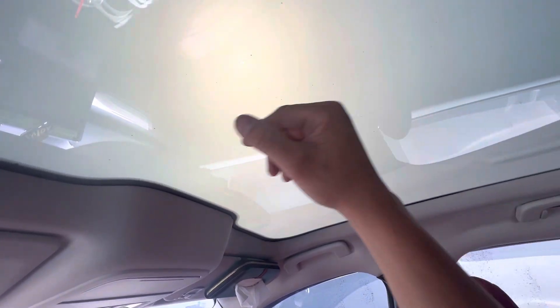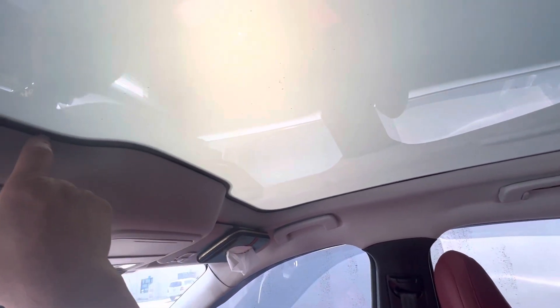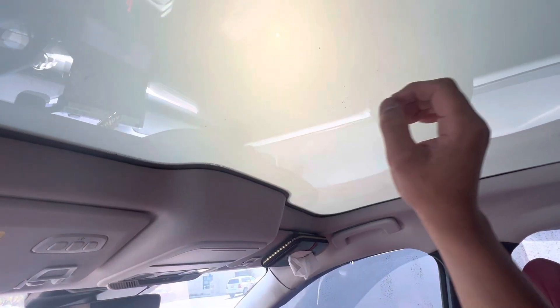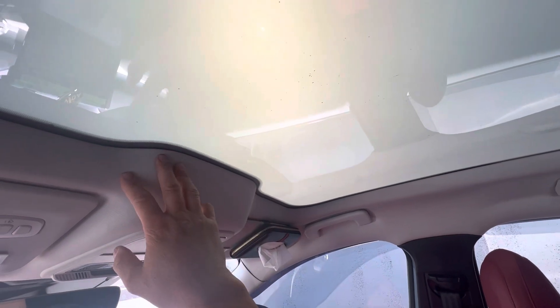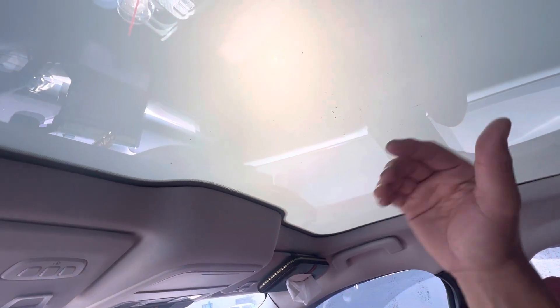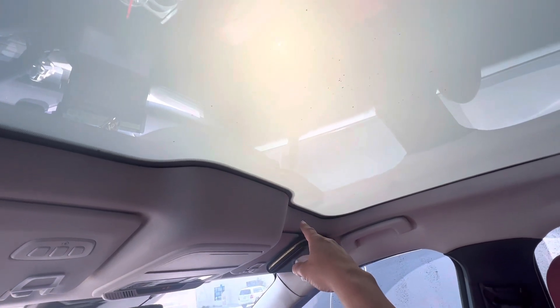The electric tent is shipped in one single piece of plexiglass that's shaped and cut to fit the Mach-E roof. It comes with a top and bottom side and is clearly mapped. When you take it out the box, you'll see it's one giant piece of film with wires connected to that end.